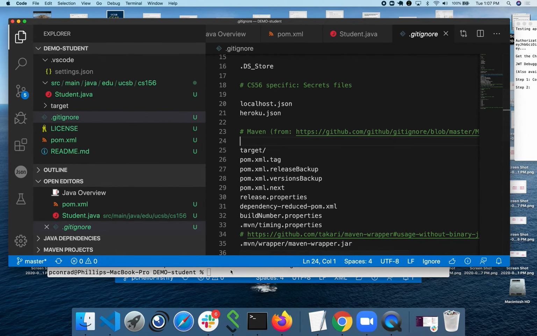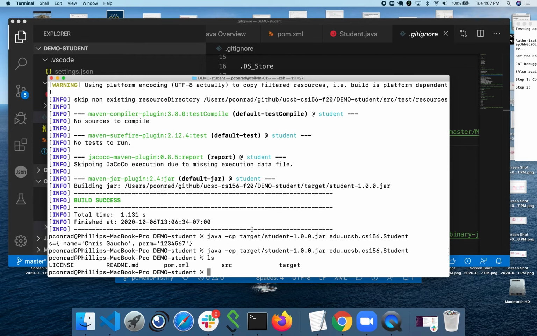The reason is the target directory gets really big with a lot of generated stuff, all stuff that we can generate from the source. So there's no point in storing it on GitHub. In the same way that in C++ programming, we don't store our .o files or our executables in GitHub, just the source code. With Java, everything in the target directory is not something that gets stored on GitHub.